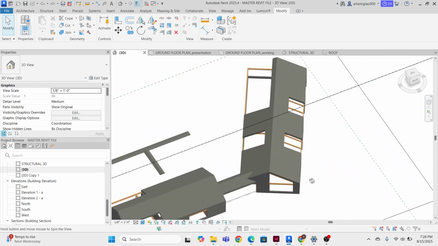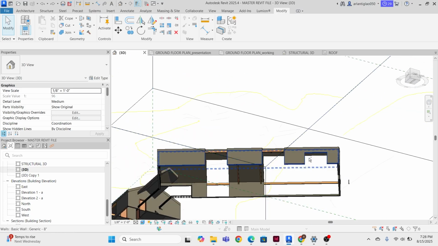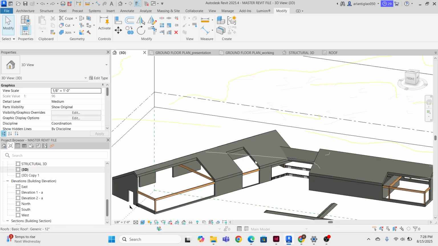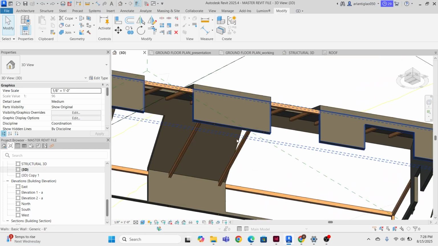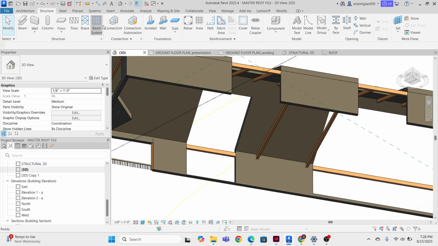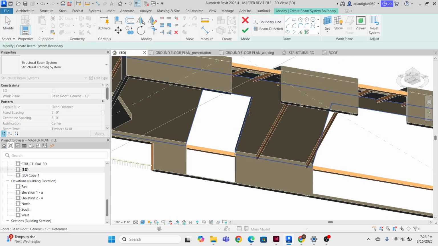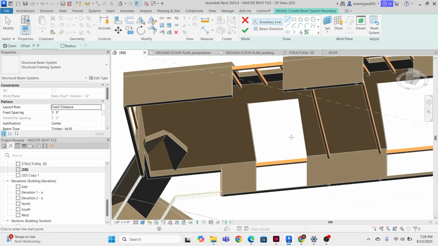Okay, so now that I have this portion modeled, I'm now going to model the other portion of this. We're going to use the same step by going to Structure, Beam System. We're going to set our plane to be this part of the roof.